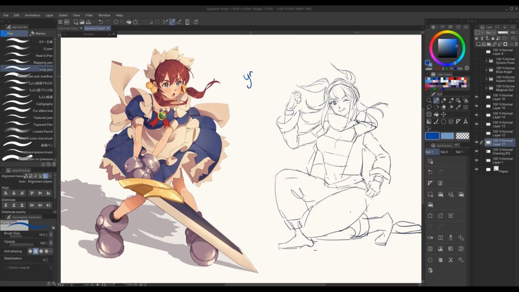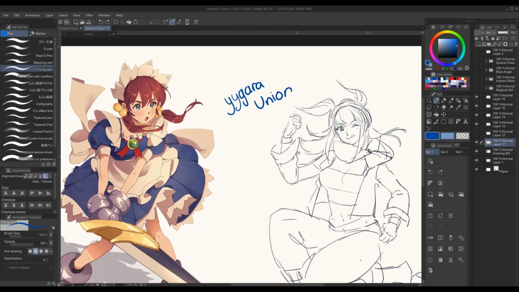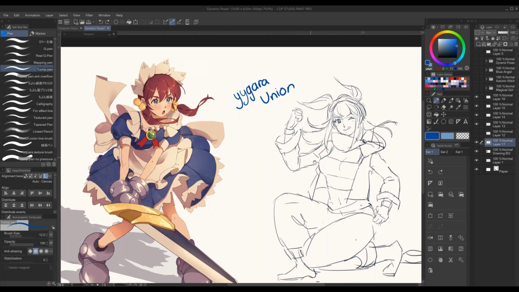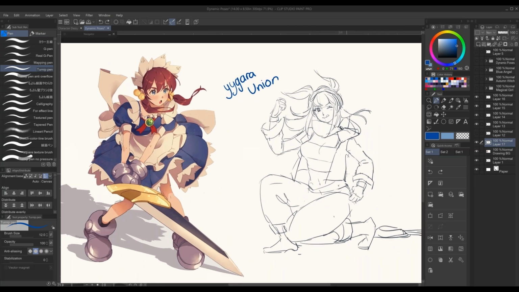If you want to search this up, Yggdra Union. I think I'm spelling this wrong, but maybe it's two Y's. I remember buying this video game when I was a kid, and I only bought it for the cover art, because obviously that's how you buy stuff when you're a kid, right? Then I saw the character designs and they were so crazy cool. It is like the definition for me of flowy and movement. So a lot of the cool JRPGs have really fun stuff that I feel inspired by.